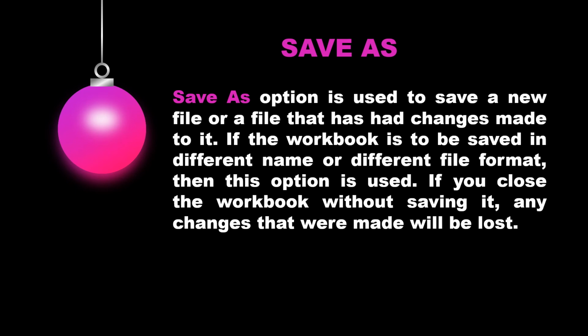When you are creating a new workbook, we have entered the data. After that, when you go for a save option, automatically the save as option will be selected. So after making the changes, you save the file with the help of a save as option when the workbook is saved for the first time. You may specify a name for the file and you can specify a file format also.